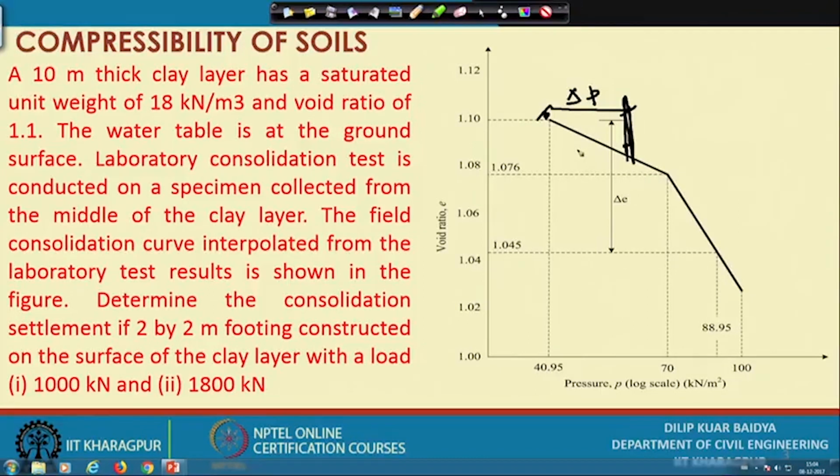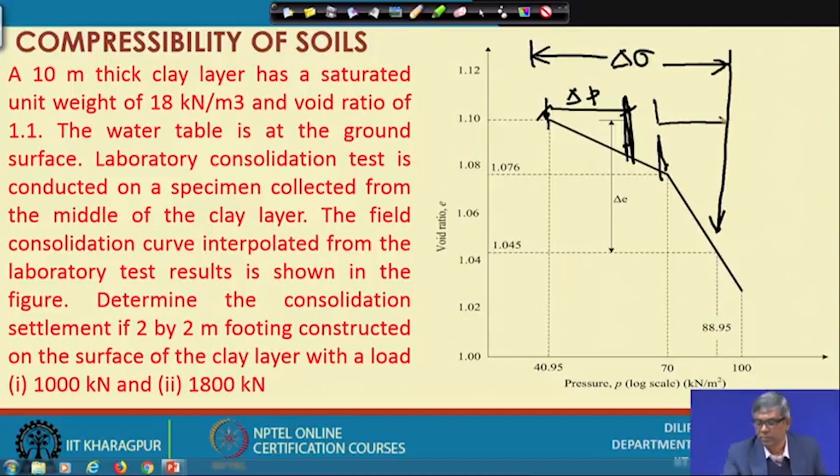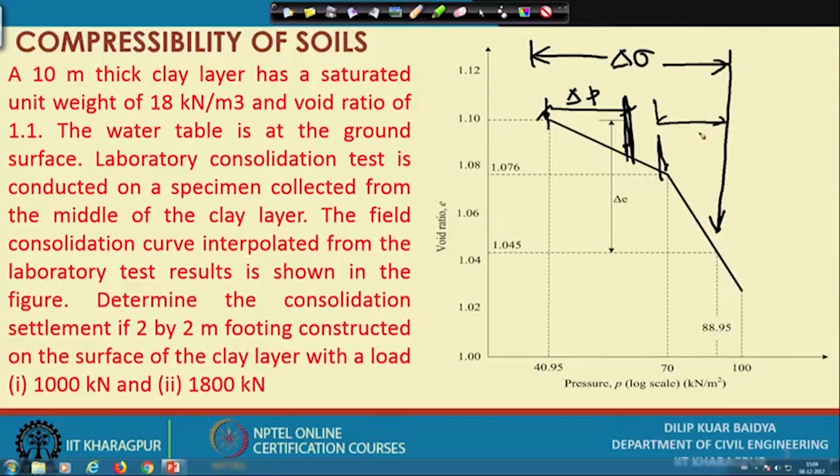If delta sigma is such that it comes somewhere here, you can see it will have two components: recompression up to this point, so you apply the formula from here to here, and then you apply the formula again from here to here. So, in two parts. That I have also shown before, in the previous lecture, I have highlighted how to do it. Application of that I will show through this problem.